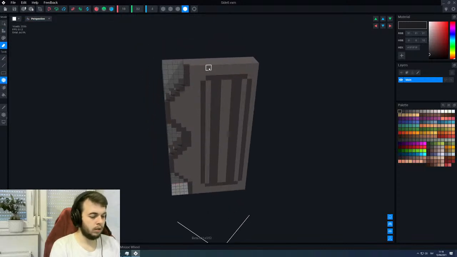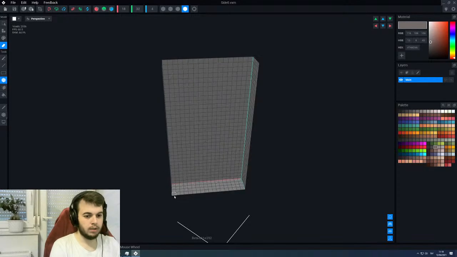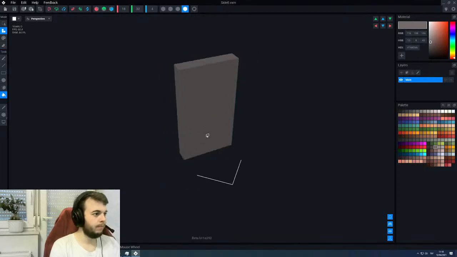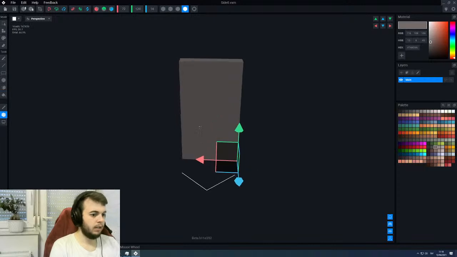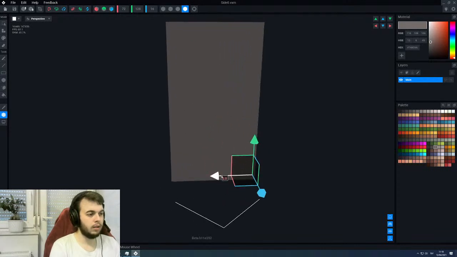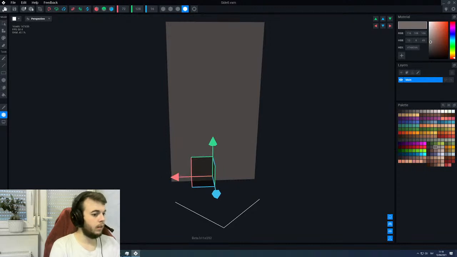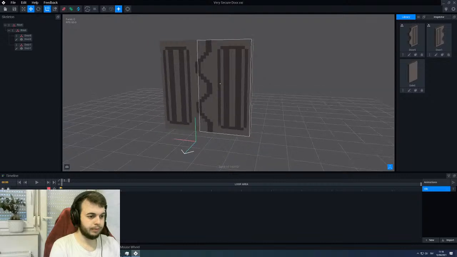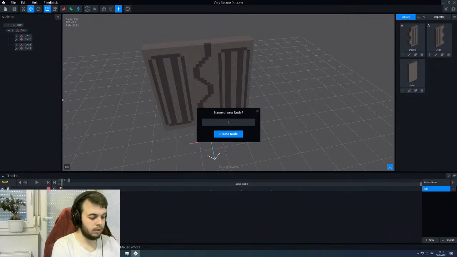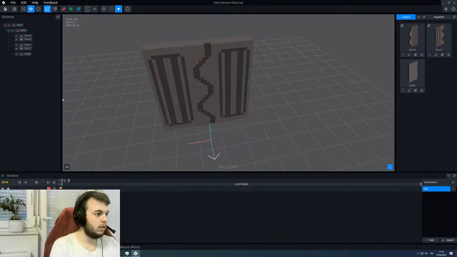Here we can delete some stuff. Maybe let's just pick the base gray color, just so that we can use it later. Then if we upscale this back, let's center the pivot point to 8 and then 36, like so. And then let's add some child nodes to the base, so this can be side 0.